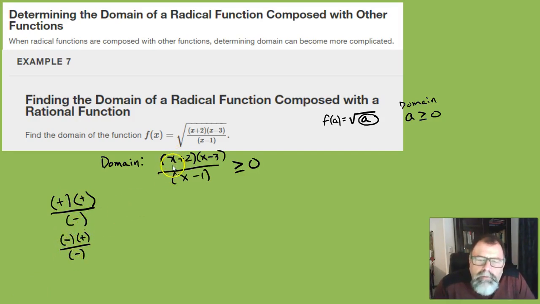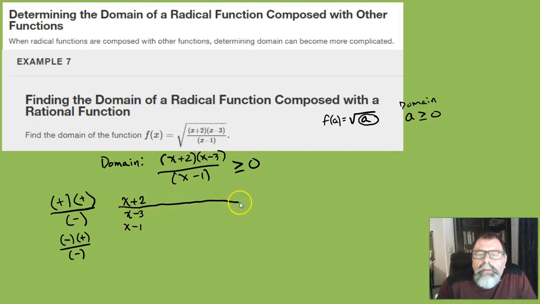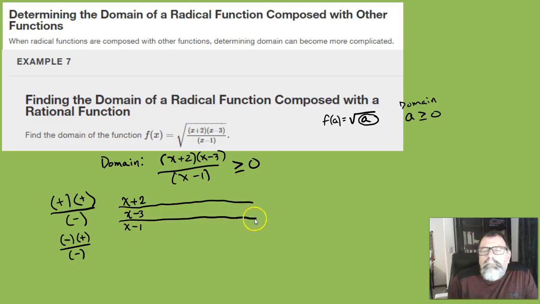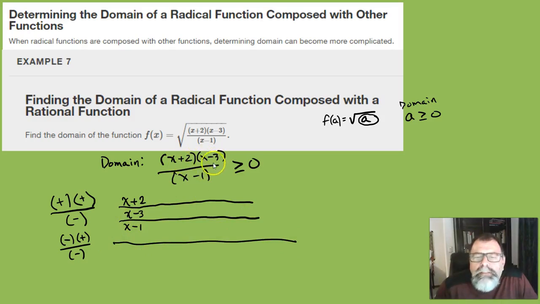So one of the methods we use is we analyze all the places where these numbers could be positive and negative. So if we look at each factor individually, x plus 2, it can change values. So this is what we call the sign graph method. This is probably my favorite method other than looking at a graph. So I can graph this and then see where it is above the x-axis. Okay, so we're going to take each of these things and we're going to think about the number line. Where does each of these equal 0?